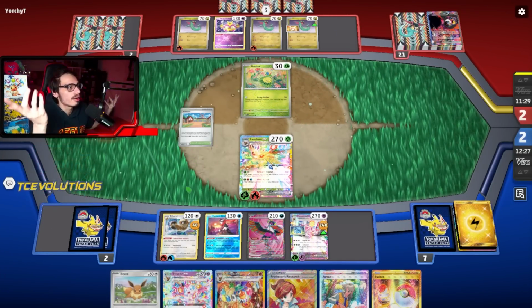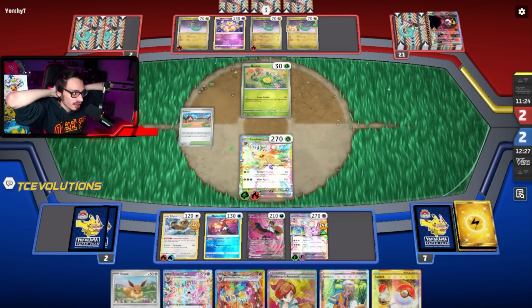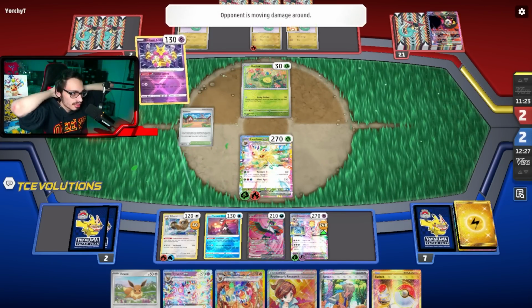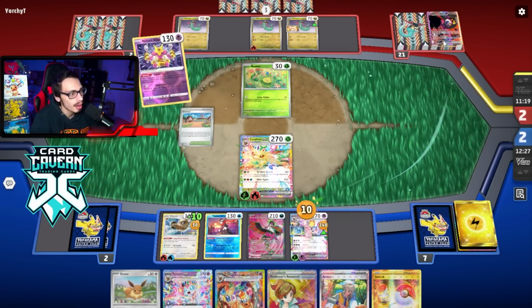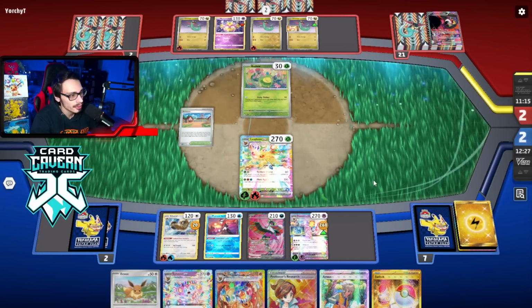I mean, they also get counter... well, Counter Catcher's not live. They have to get Boss, and they win. They emoted. That's not good. They just emoted. Do they have it? Did they draw Boss off the Iono? They might have. Did they draw Boss off Iono?